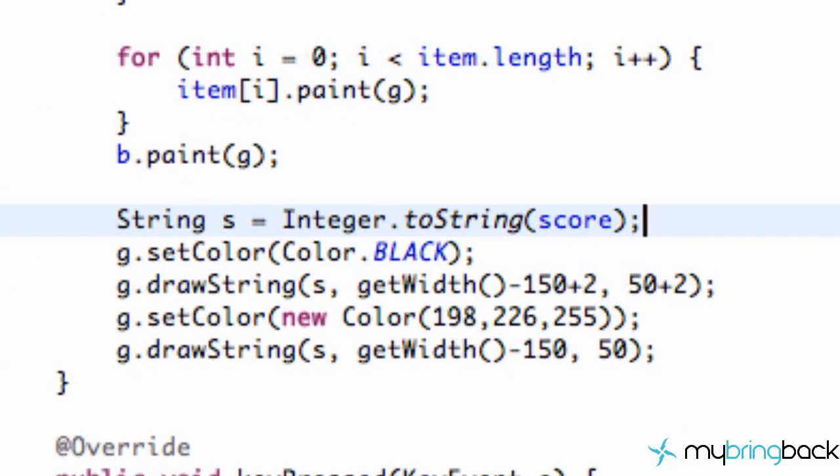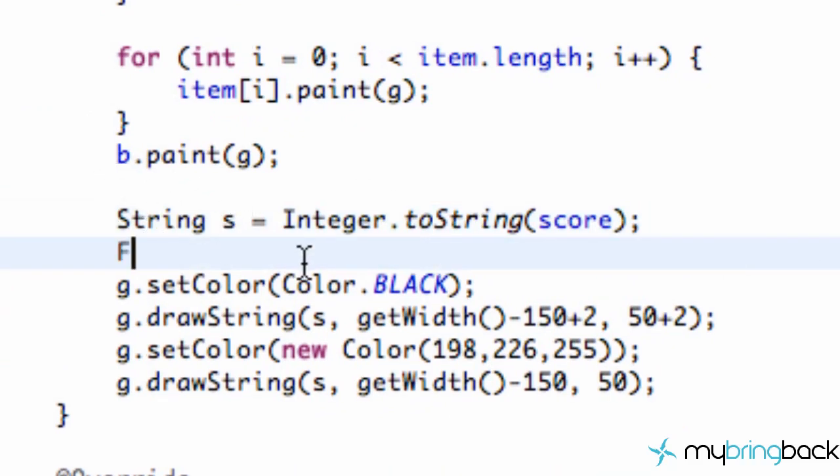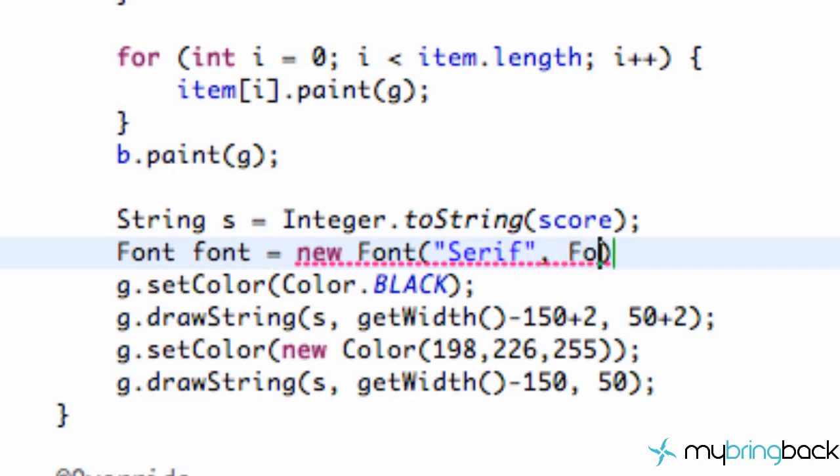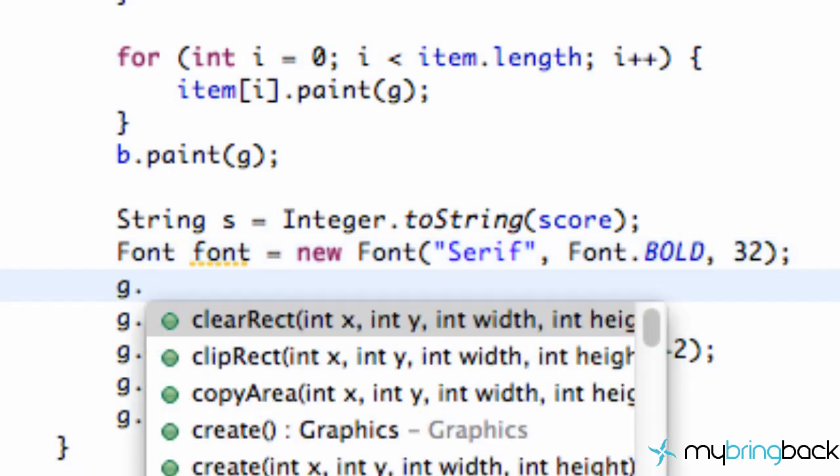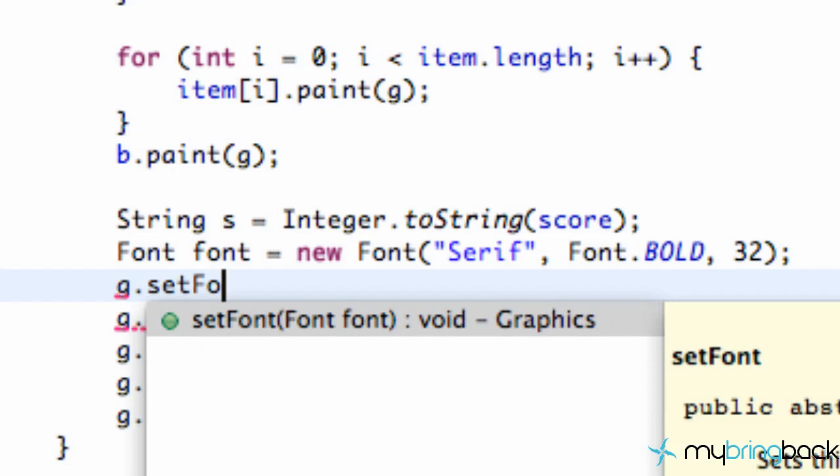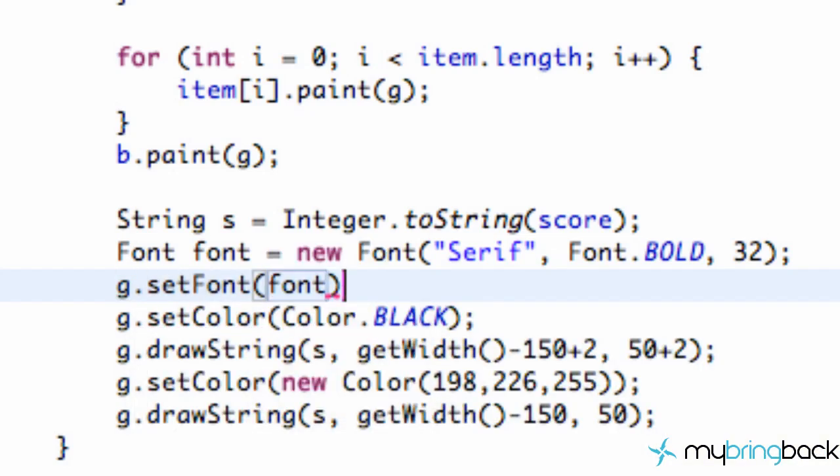Now we obviously need to change the size of this font. So we're going to go right below the line where we converted our string, and we're going to set up a font. It's going to be a Font variable. We're going to call this variable font, and set it equal to a new Font. We can refer to our system's standard fonts, and I'm going to say Serif. Also, we're going to make this font bold, so we refer to the Font class and say bold. You could also do italic; that's where you set up the style of the font. And then lastly, we set up the size of the font, so it's going to be size 32. Then all we have to do is refer to our graphic variable called g and say setFont, and we set the font to the font that we just created, called font. So pretty simple.